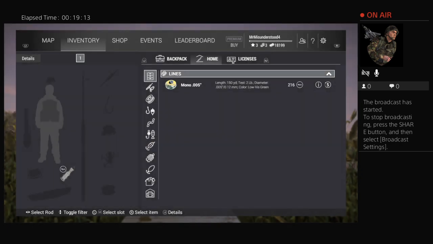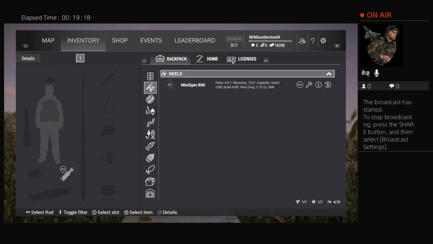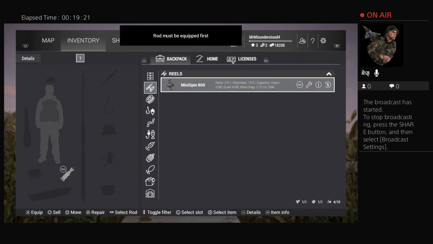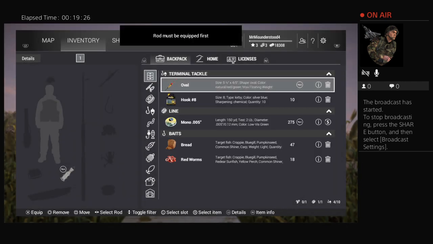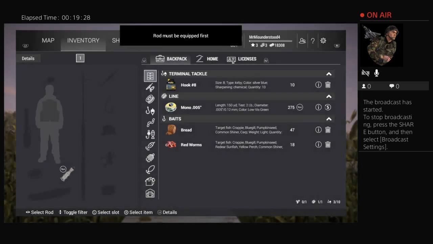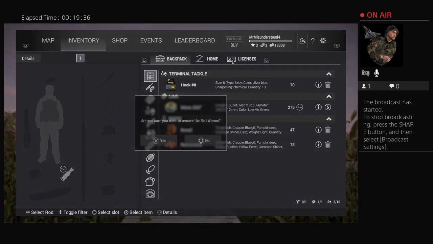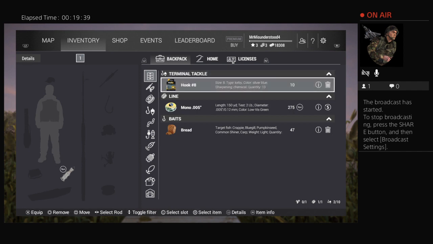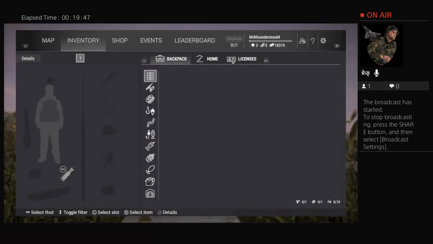And you want to sell all your line and everything in your backpack, including the Mini Spin. Everything? Yeah. Even my reel and everything? Yeah, because we're going to buy all new stuff. Hold up, it won't let me go to it here. So just sell everything, right? Yeah, until your backpack is empty. Shoot, how do I go over to the rod? There we go. Okay, sell. Sell. Backpack. Sell.